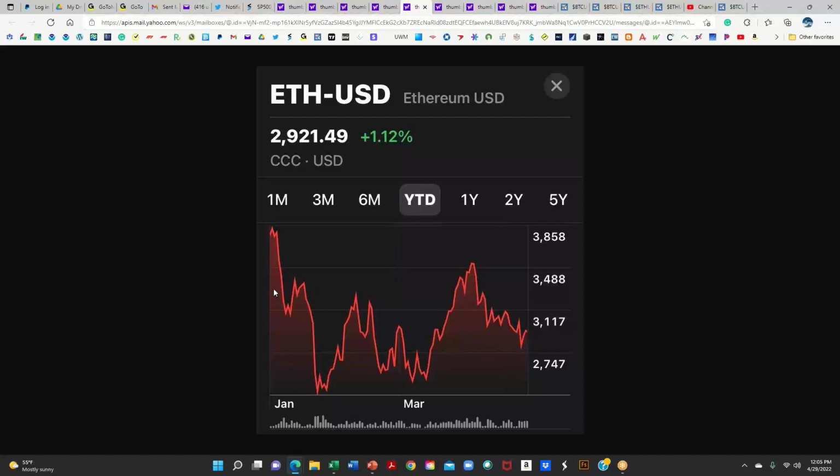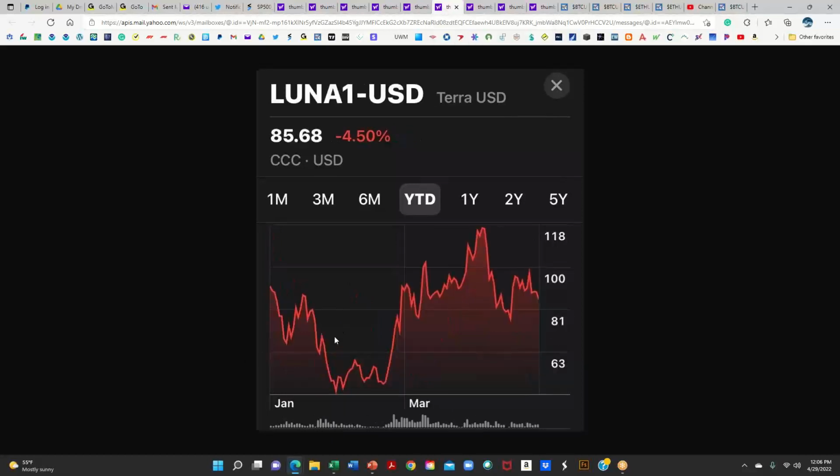So what does it take for Ethereum? As you can see here, somewhere around 3,400, right? We need to get back above these levels, and then preferably about 3,500. That's what we're looking for. Haven't reached it yet, and of course to the downside, we have similar levels to watch.